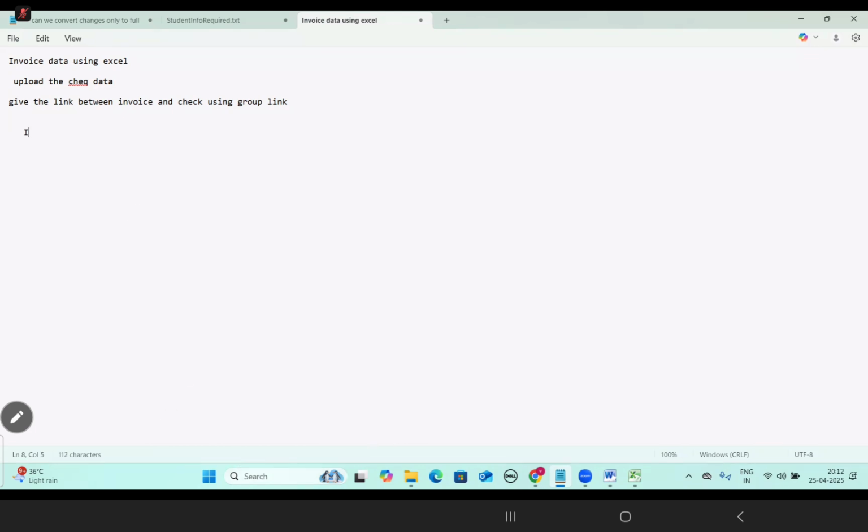So the requirement is, guys, we need to print the invoice number, invoice date, invoice amount, invoice type, and invoice type lookup for source.